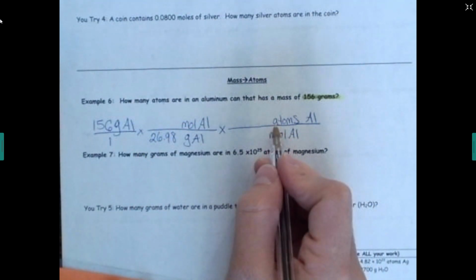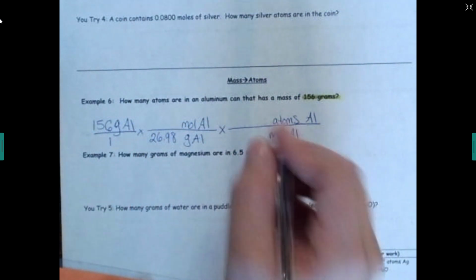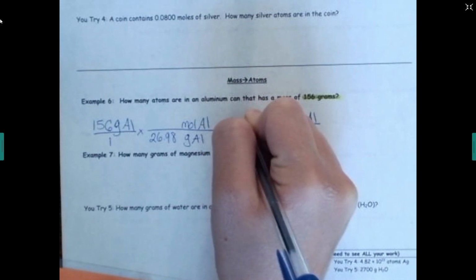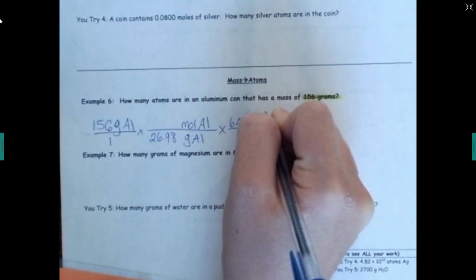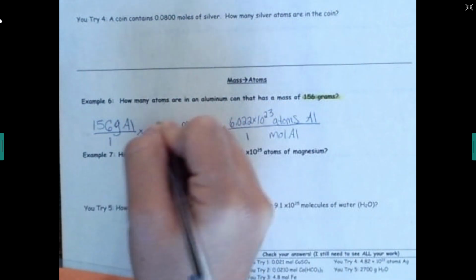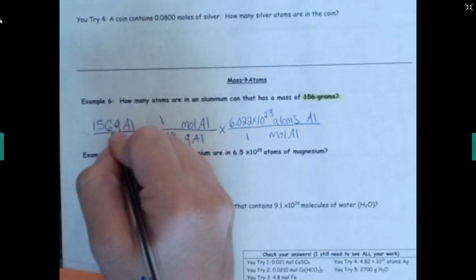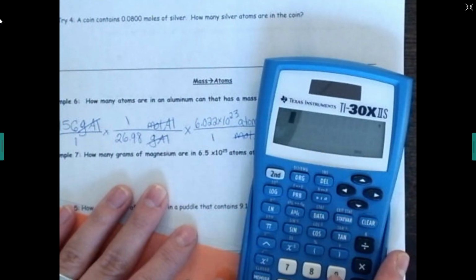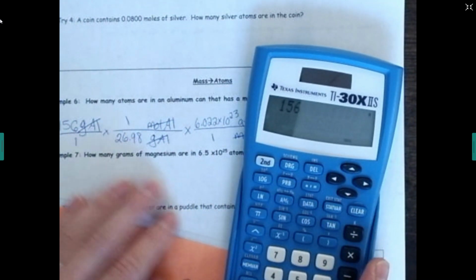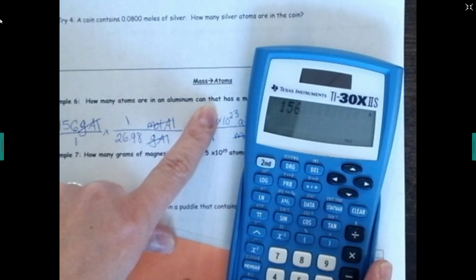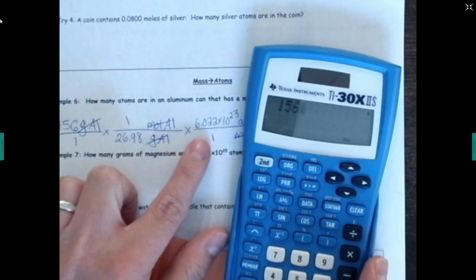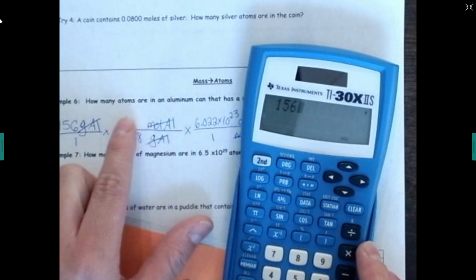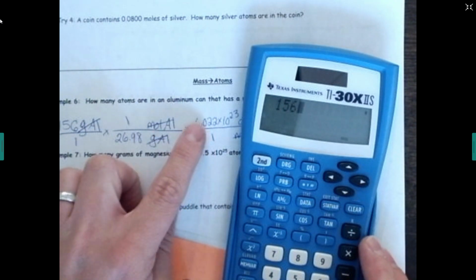Okay, atoms, wherever I see the word atoms, I'm going to put Avogadro's number, 6.022 times 10 to the 23rd. And wherever I see the word mole, I'm going to put a 1. Cool? Cancel the things that cancel in your units, and then we're going to put all this in our calculator. So what we're going to do is we're going to go 156. I like to just multiply all the things that are on the top, divide all the things that are on the bottom. 156, and you can ignore the 1s, right, because they're not going to affect anything.